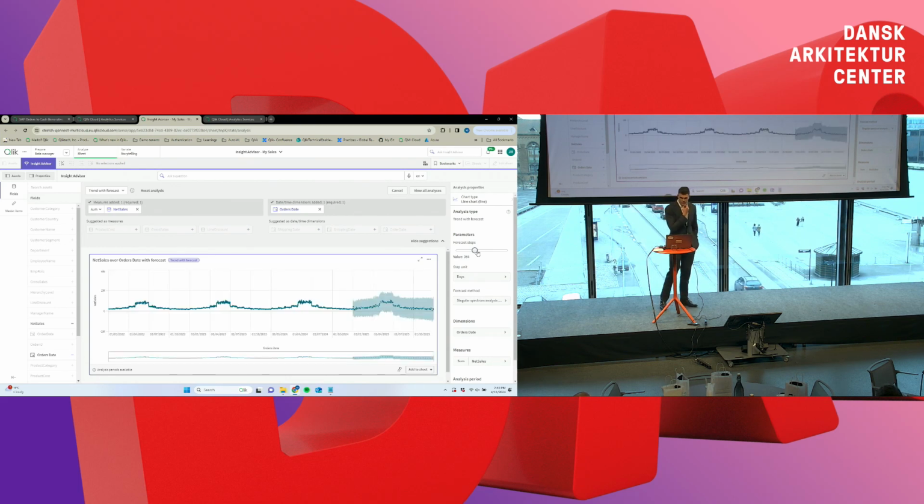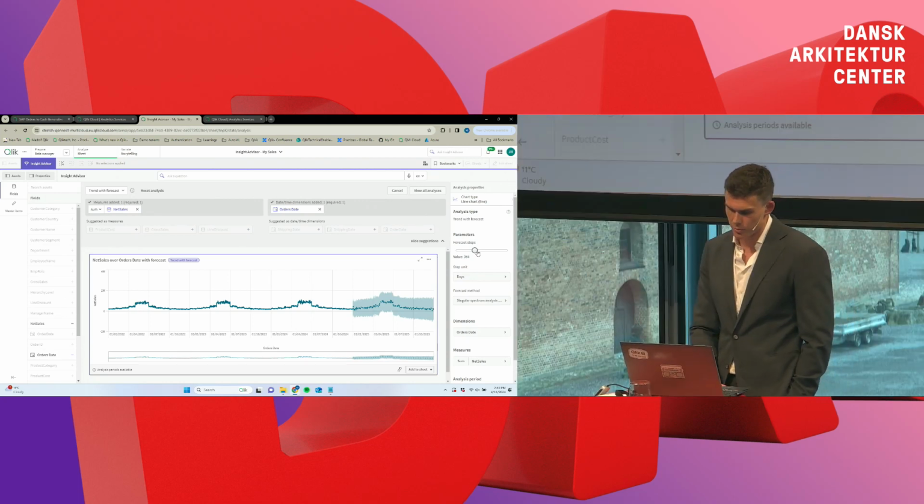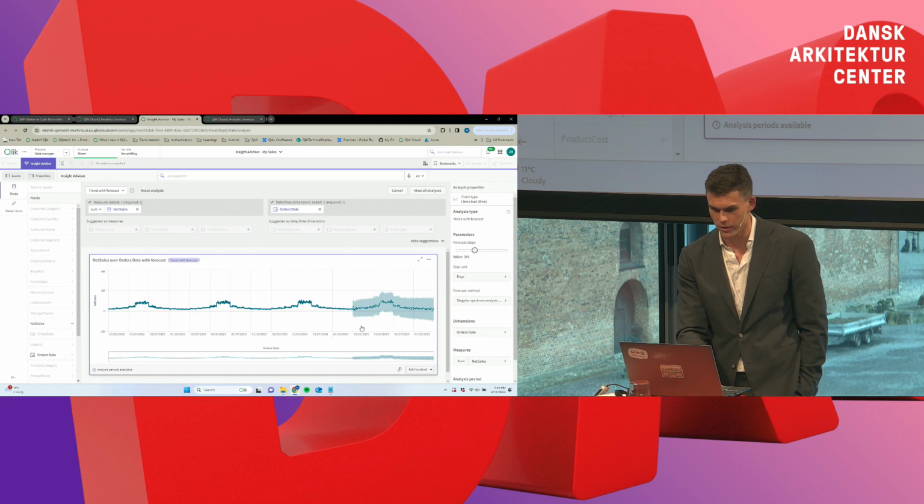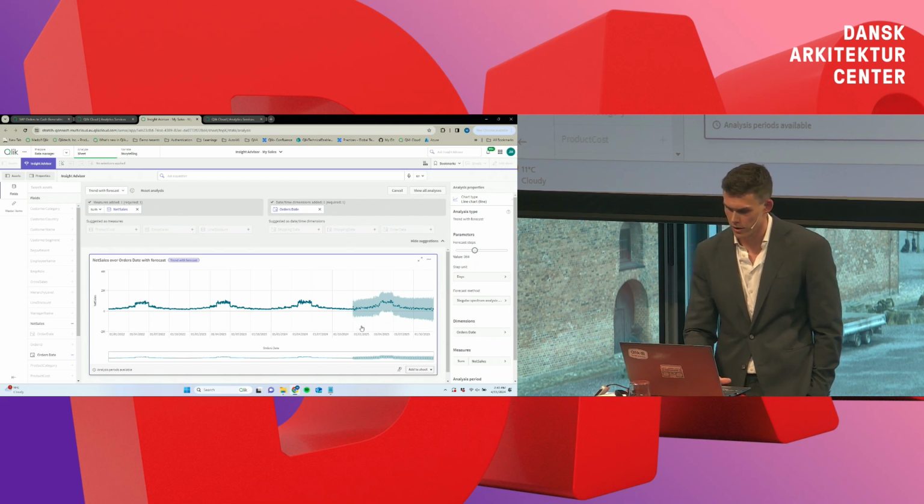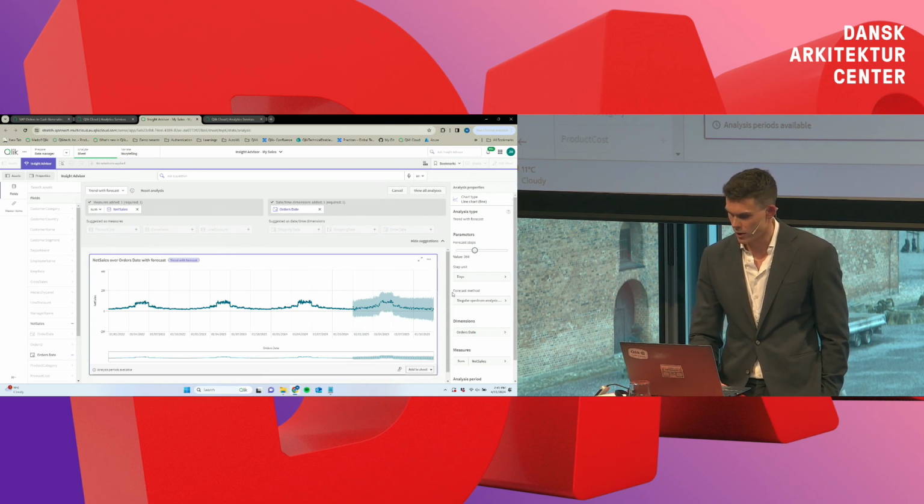And the cool thing here is not only does it create a quite good visualization, I think, but it's actually catching the trend. There's a really obvious trend in this orders data, that we have very seasonal sales. So we are in the spring and summer, we're selling a lot, almost spring. But it actually catches that, right? So Qlik also has these cool things built into their visualizations already, where you're using some of the power of, in some cases, AutoML, but in other cases just the associative engine together with some of the most popular forecast models.